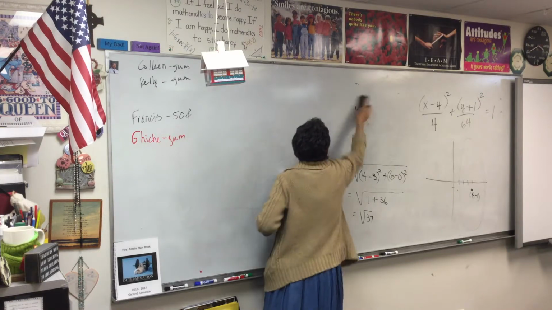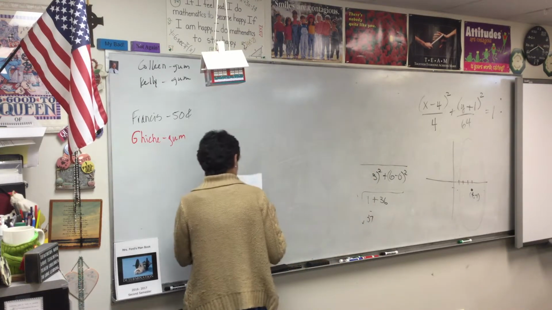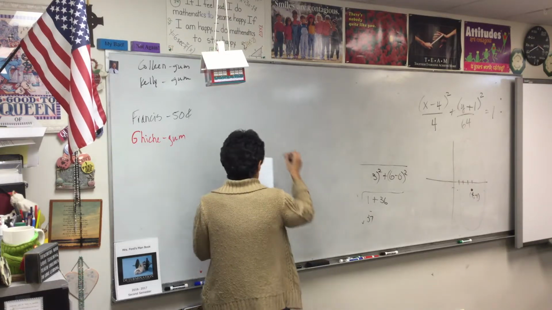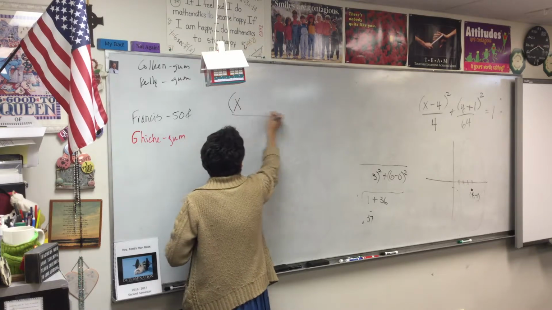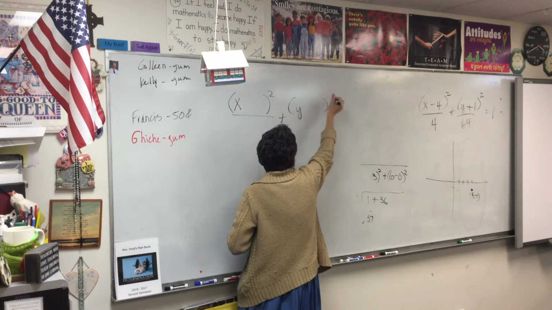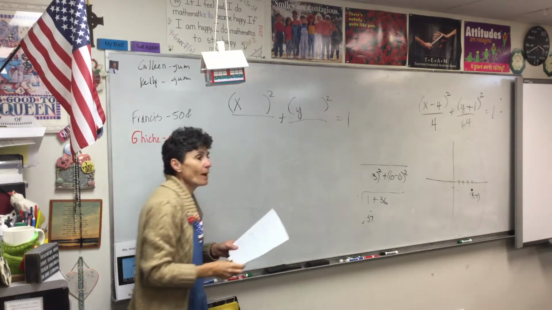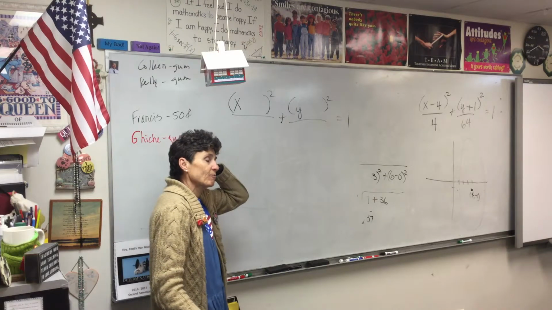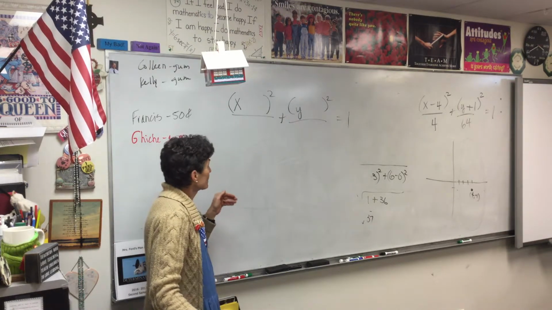All right, so here we go. We're gonna do another ellipse. Sounds so bad. All right? We have another ellipse. So my equation, I have an x squared over something plus a y squared over something equal to 1. You have got to start with that format so you know what numbers you need to fill in, how, where, and why, okay?